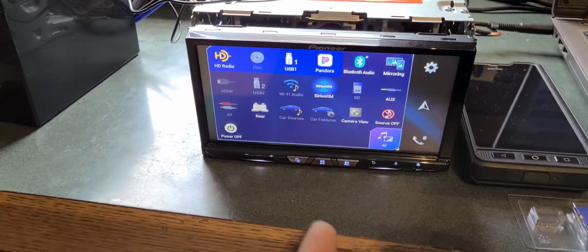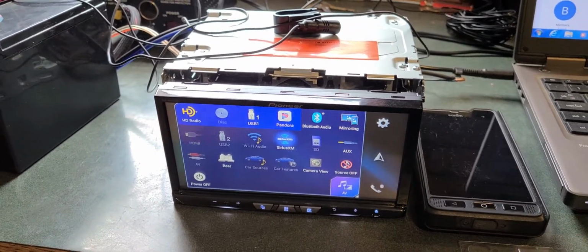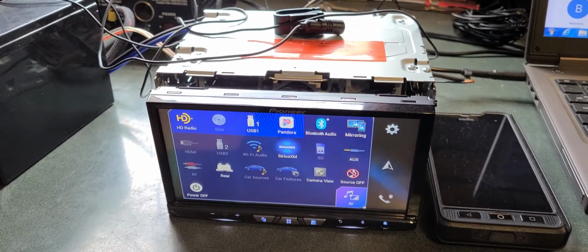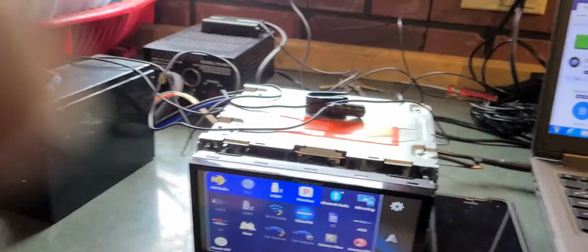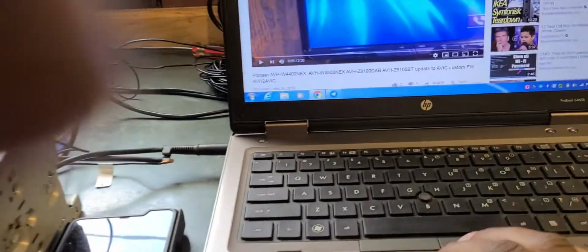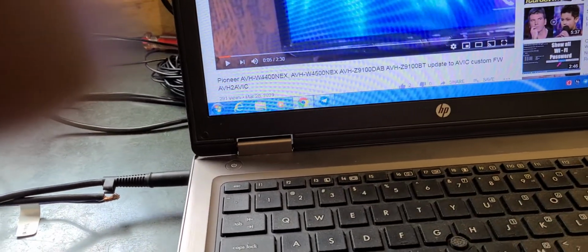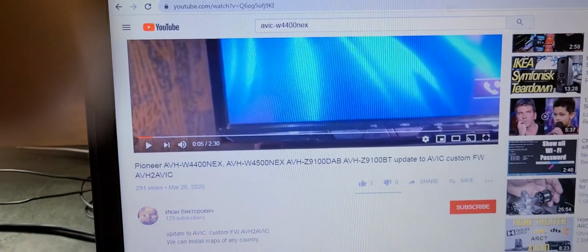This is the second one of these units I own. The first unit I had got caught in a boot loop trying to do a software update. Could never get it figured out. Finally turned around and paid a guy online, which I'll show you here, who actually has a page, and I think his name is ASD 225 or something like that. He's got this eBay page here.